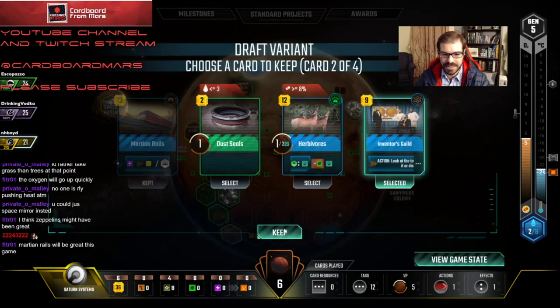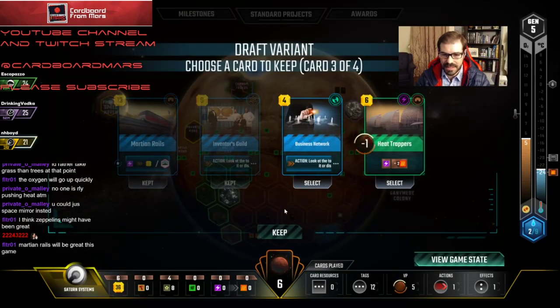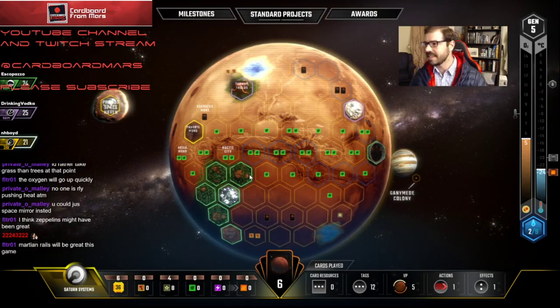Yeah, I'm going to take Inventor's Guild here. I actually think Inventor's Guild is good. And I don't have a heat engine going. I'm going to take Business Network too. I think with how much titanium we have, we need to find some space cards, Jupiter multipliers.